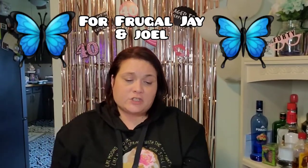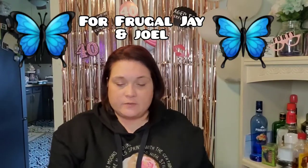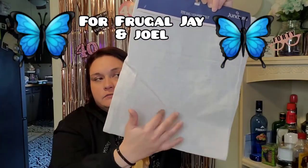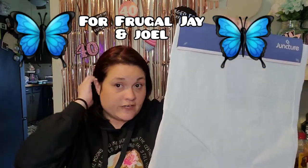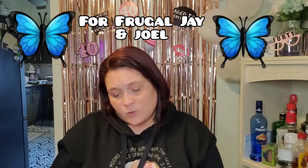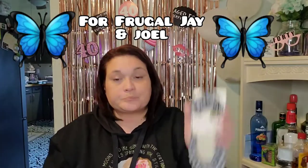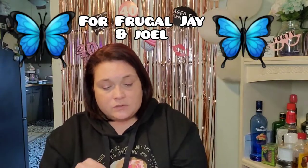I did find by Juncture just this plain tote bag. It's 4.17 inches by 15.75 inches. I thought this would be good to do an iron-on transfer with, whether it be from Dollar Tree or if I cut it out on my Cricut with the heat transfer vinyl. And then they had some new socks, to me at least. First, they had these Gold Toe. You only get one pair. It's the Fashion Liners. They were originally $7 or 3 for $15. And they're leopard print and they're gray. They're silky feeling, so I will give these a try.